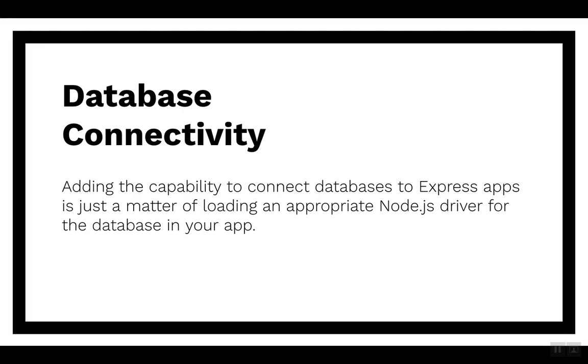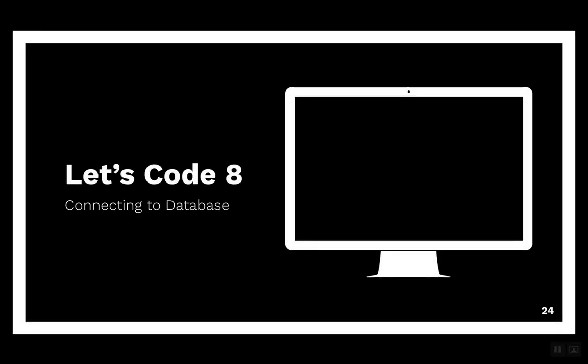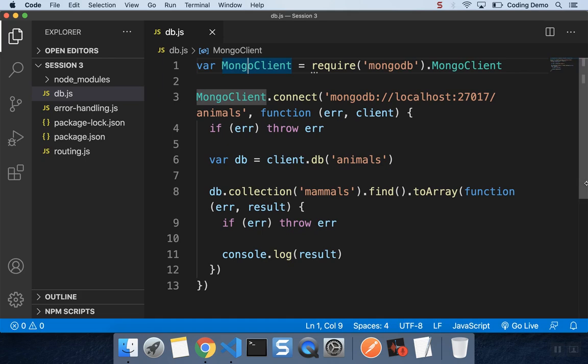Okay, so this will be just an introduction. Adding the capability to connect databases to Express applications is just a matter of loading the appropriate Node.js driver. And if you go to npmjs.org, you can find multiple database modules that connect with Node.js. Okay, so let's actually see some code that I have written.